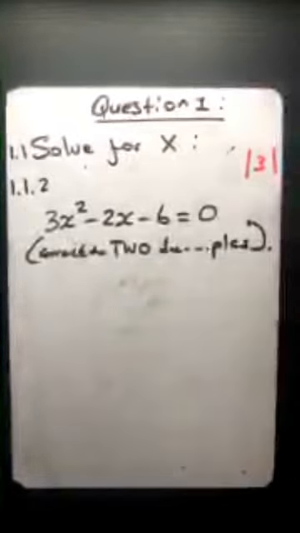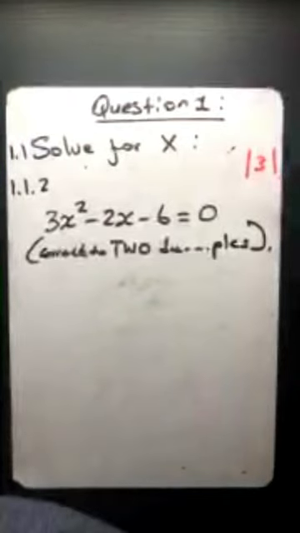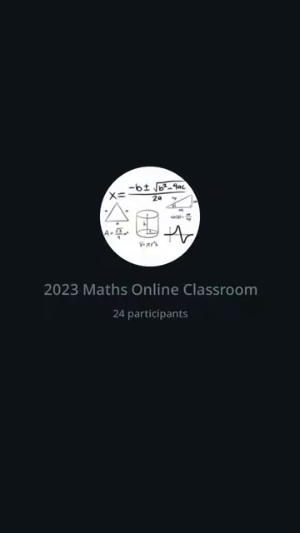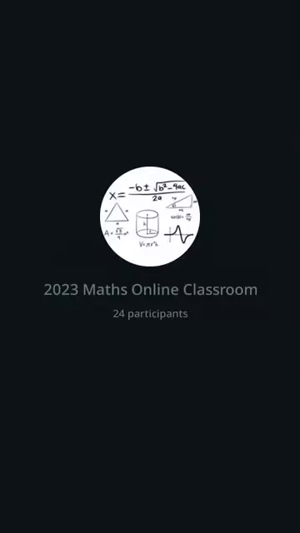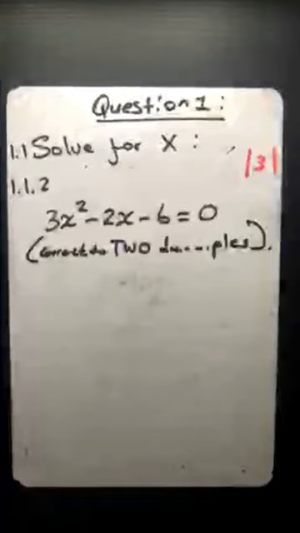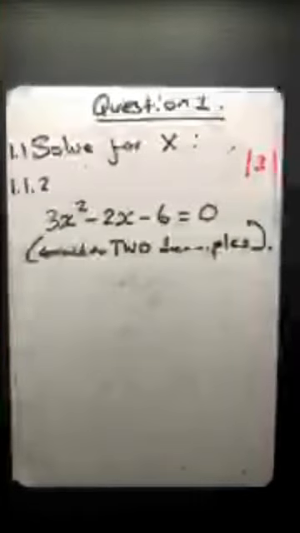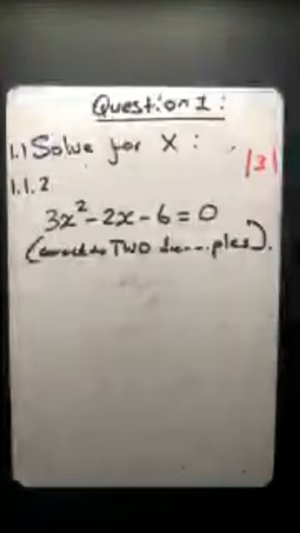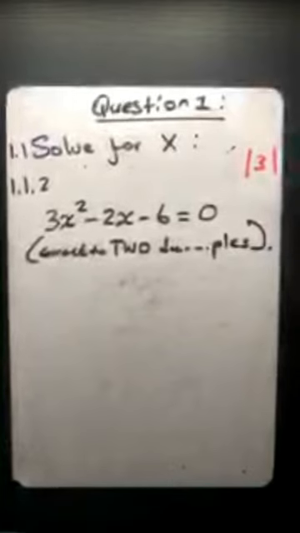Okay, so before I work out this question, let me indicate that Monday to Friday, we do master classes. A master class is a lesson where all the grade 10s, 11s and 12s are attending. So that's what we focus on, chapters which are common in all grades. For example, solve for X is common in grade 10, 11, and 12. We try and make sure that we reveal all the tricks so that whoever is in the specific grade is exposed to all types of tricks and common mistakes when solving for X, so that whenever they come across a problem which is a bit challenging, they will be better positioned to recall all that was explained in different lessons.